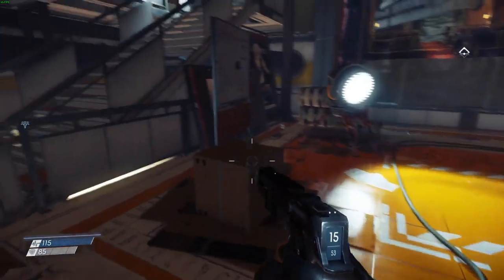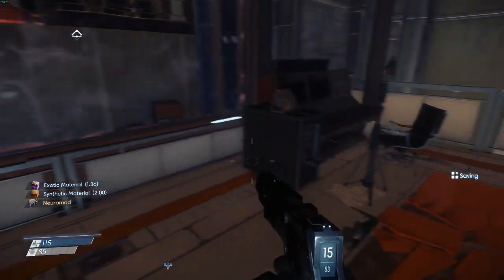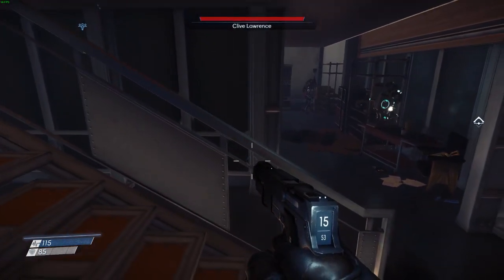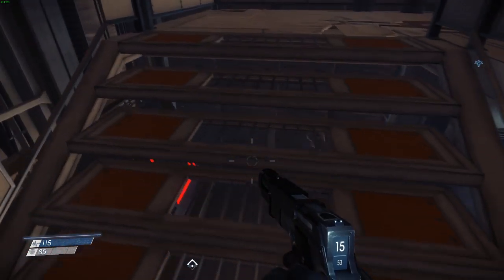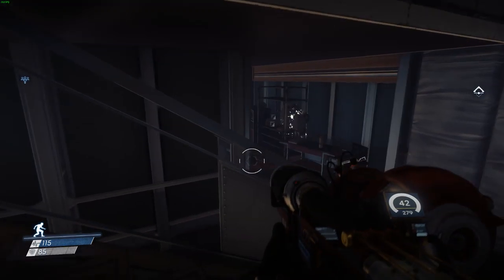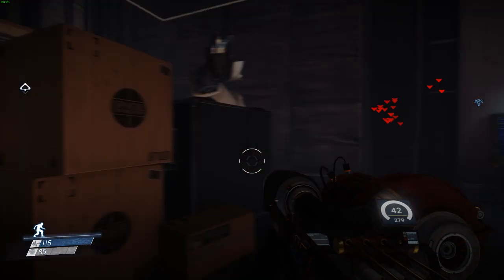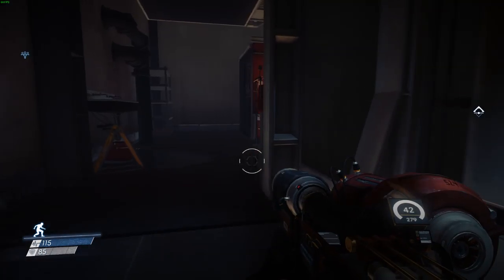A mimic in here. Oop. Well, there's something up there. Oh, that's Clive Lawrence. Maybe the scale's down here. All right. Sneak up on it. Okay. I'm gonna deal with this guy and see if I can find any special looking scales.